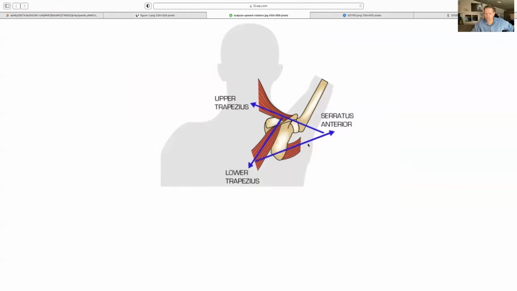So the serratus anterior, the upper trapezius, the lower trapezius all fire. And the reason that's needed is because my movement from 0 to about 120 is about all that my shoulder is actually going to do itself. Anything beyond that requires the shoulder blade to assist. So the shoulder blade has to turn and rotate, or what we call upward rotation. It has to rotate upwardly, so then my shoulder blade will allow my shoulder to keep going up, up, up. If the shoulder blade is restricted or these muscles aren't firing properly, it's going to get stuck in here, and it's just going to pull, pull, pull. And what do you get?